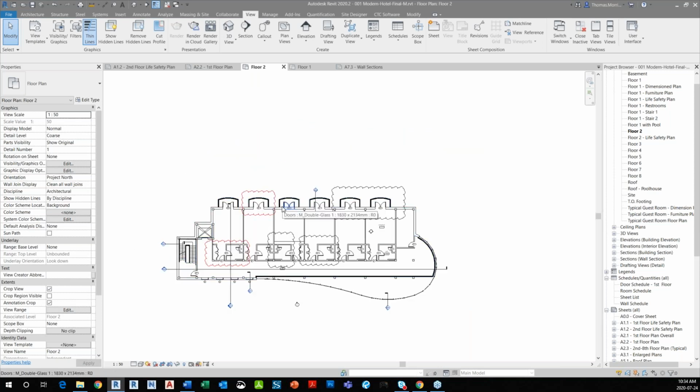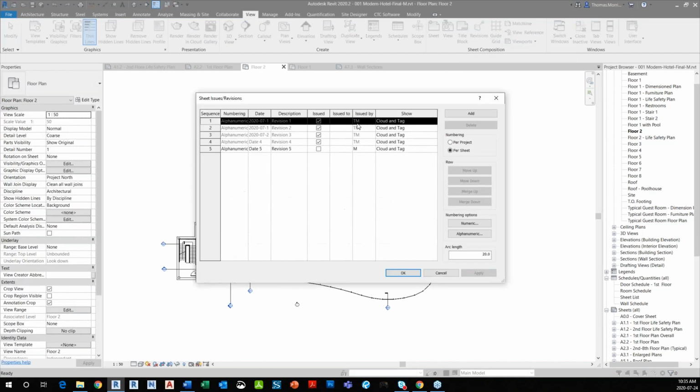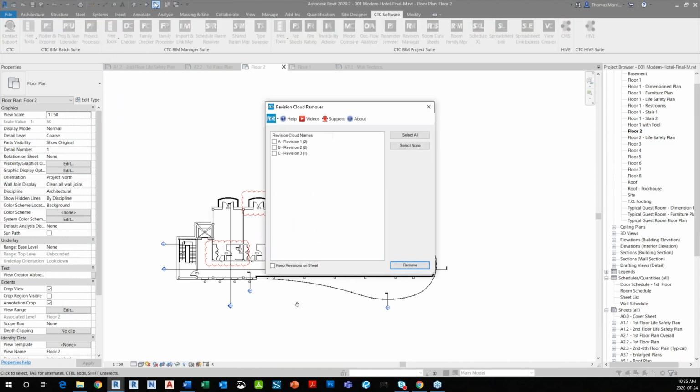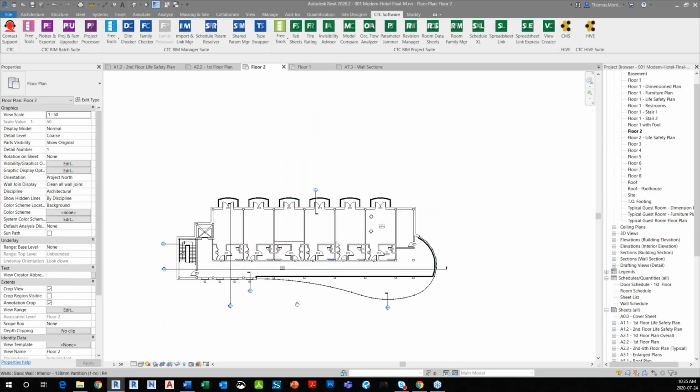But it's important that sometimes when you have a revision cloud, it's for a reason, because there's a revision. So chances are when you revise something, you put a revision cloud around it, and then you issue the revision. Now, what happens if people are putting in revision clouds when they're not actually issued yet? That's what this tool helps with. So we go up here to our free tools, revision cloud remover, and this will find the revision clouds that haven't been issued yet. It still gives us the ability to keep the revisions on the sheets, but it will allow us to remove all of these.